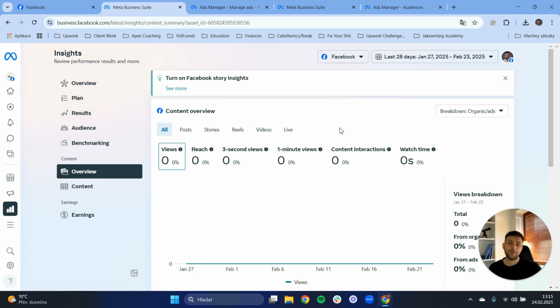This is very important, because if your audience interacts with your posts at 2 p.m. or whatever time, then logically you have to adapt your strategy and post at these times, because these are the times your audience is most likely to interact with your content. And like I've said, you've got to double down on what works, and remove every single other thing that doesn't get you closer to your goals.